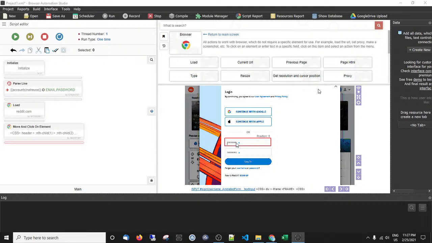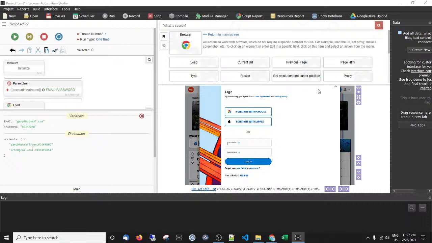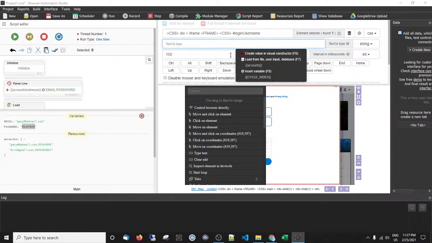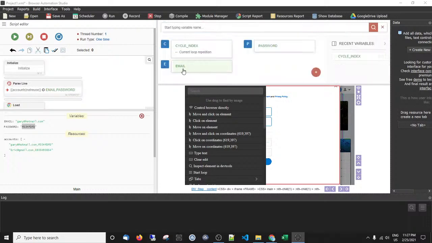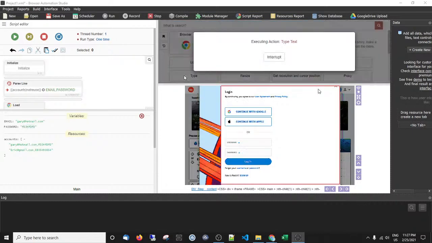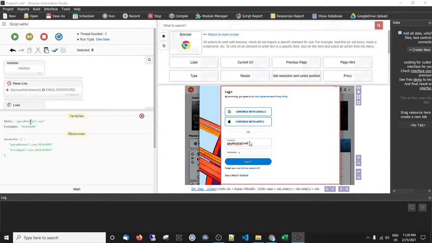Okay, so you see here where it's asking for a username and a password. Well, now what we can use are the variables that we've got, email and password, that have got these details in. See, they're nice and separated now. So you haven't just got your email and password in one line. So you could come over here and you could put type text, and in here you would go to your variables, and for this one you put email, or if it's a username, then put your username, and then hit OK, change the speed, etc. But like that, it's going to go and type it in. So it's going to type this, Gary@hotmail.com.